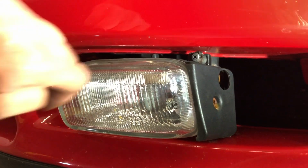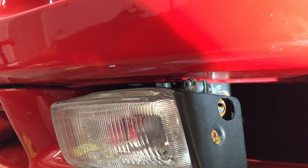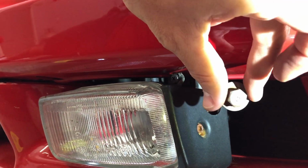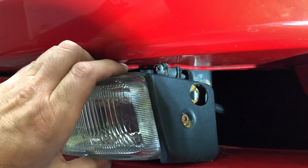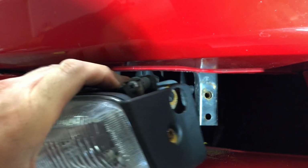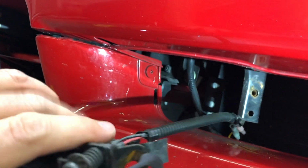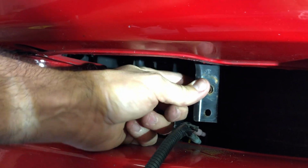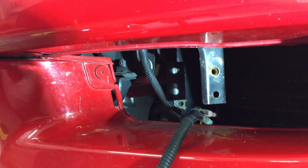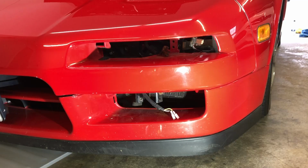Assuming these are OEM lights, there is only one screw, a 12mm socket that needs to come out up here, and then once that's out, this whole item slides out. These were clearly added, but it looks like a factory mount, so I suspect that this is actually an OEM mount. Next, we need to remove the side skirts.